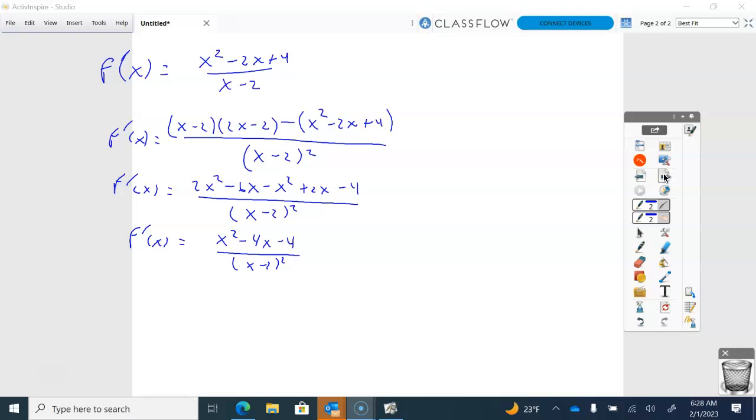Check something quickly here. What did I do wrong? Oh, I missed my plus 4 here. Minus 2, that's minus 2 would give me a plus 4 in the middle here. So those two cancel out, that goes away. All right, so now I'm feeling good about what I got.